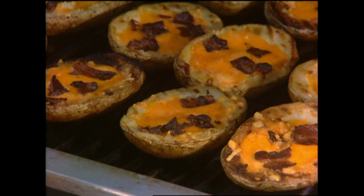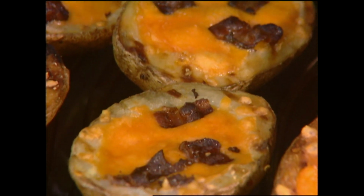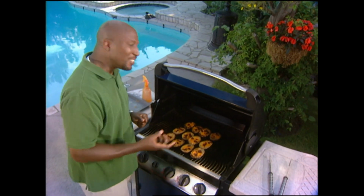Did I tell you it was gonna be bubbling? The cheese is nice and gooey. The bacon is crispy, the skin is crispy. Time to have a cocktail and some nibblies.